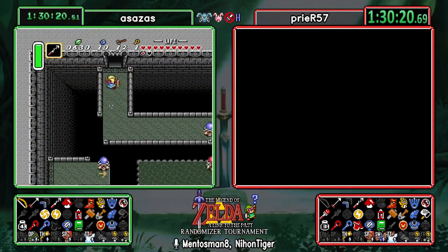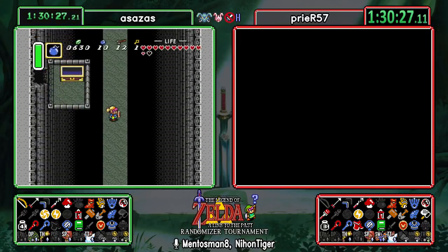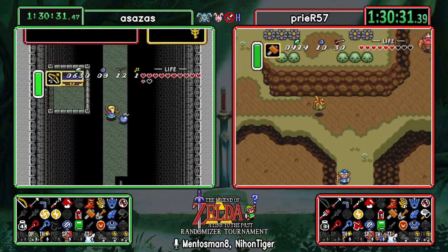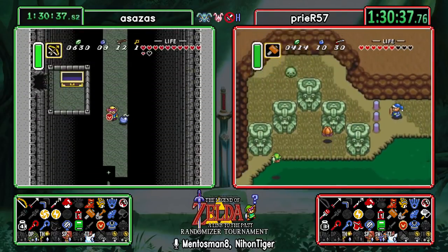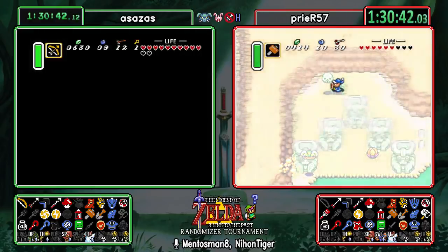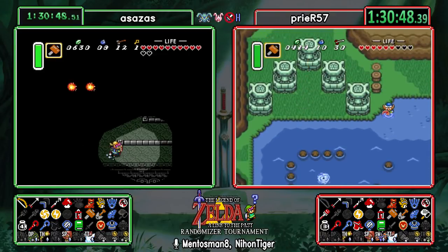So we could see an Ice Palace dive here. Absolutely could on both runners' fronts. In fact, could even be what prieR is intending to do next. I don't think so, since it looks like he's going to the light world, but yeah, Ice Palace is 3 items alongside 3 hint tiles, so you're definitely going there before you go back for that one location in T-Rock.